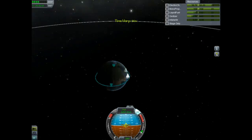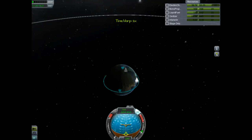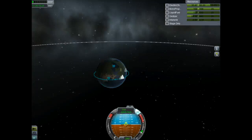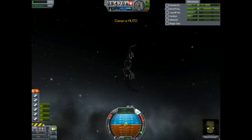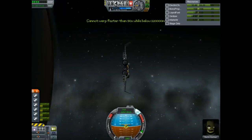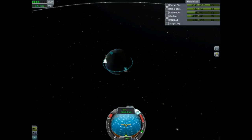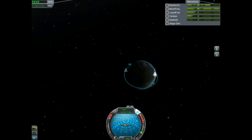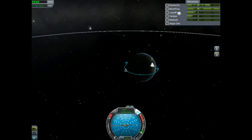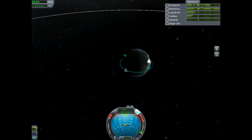Okay, let's skip around again to apoapsis. And level off. And let's just raise this up to a sustainable height. There we go. So, we are in orbit! Wow, this feels awesome. Let's just go around Kerbin a couple times. Okay. Wait until I'm here, and then we're going to go back down, because, you know, time.